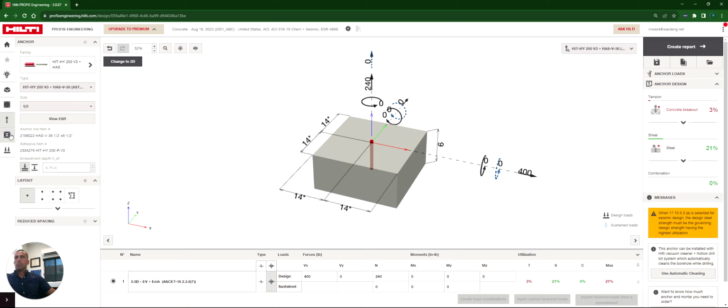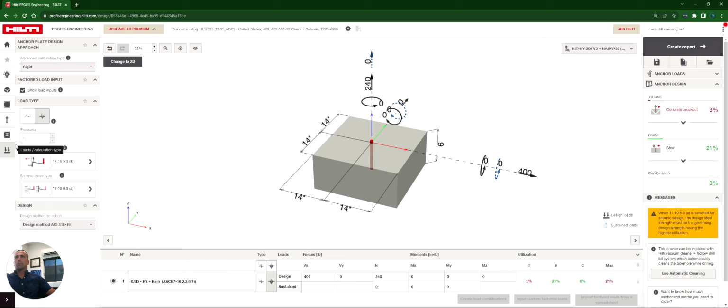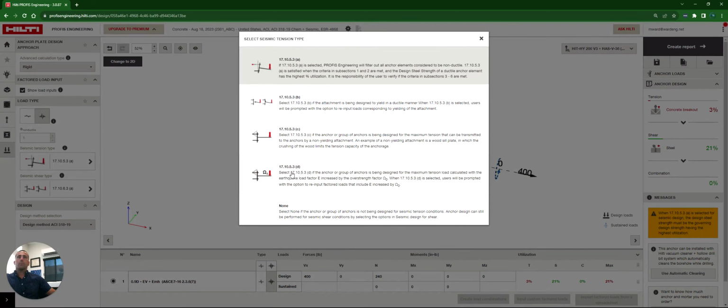I'm going to come over here to load calculations. As I had already selected seismic design, under this drop down I'm going to want to select item D. What does this say?